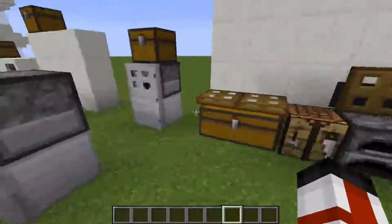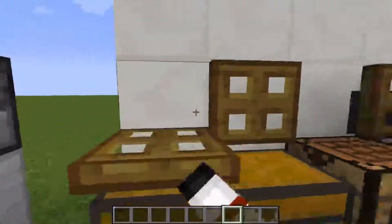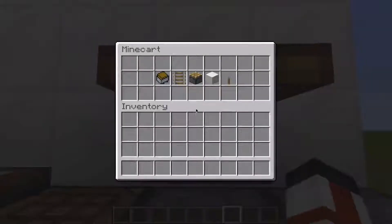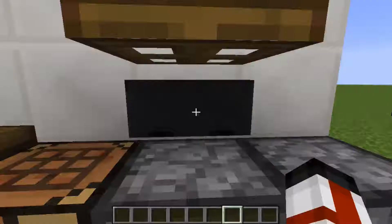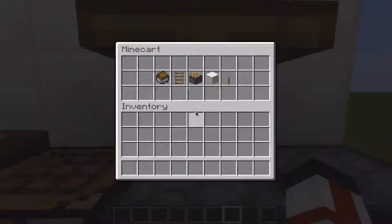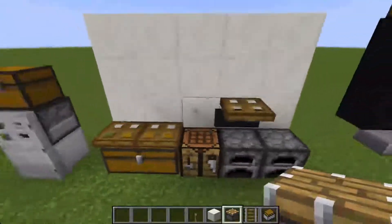And it's a very simple design. Here I have two designs: a cabinet and a countertop. A countertop — very simple, I don't even need to go through anything. But this cabinet right here is really nice. You see, you have a little chest in here — it's a minecart chest. You can open it up, get your stuff, and you're going to need some pistons for this.